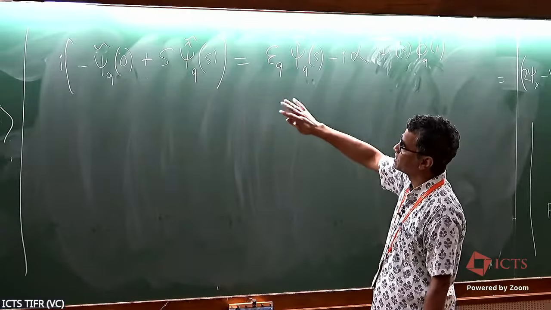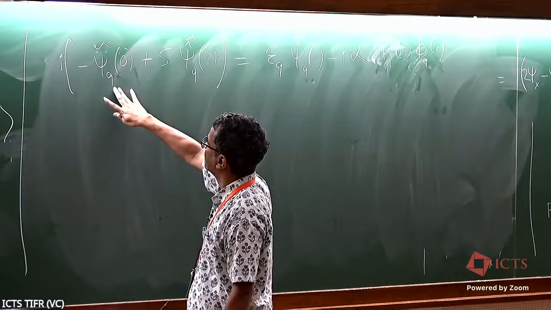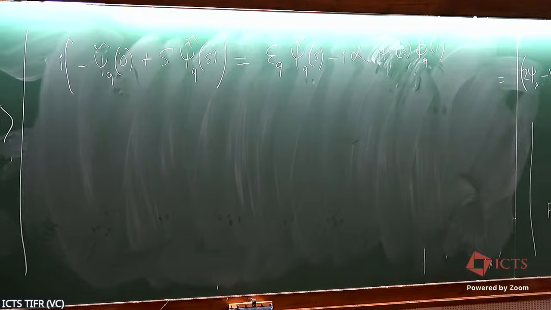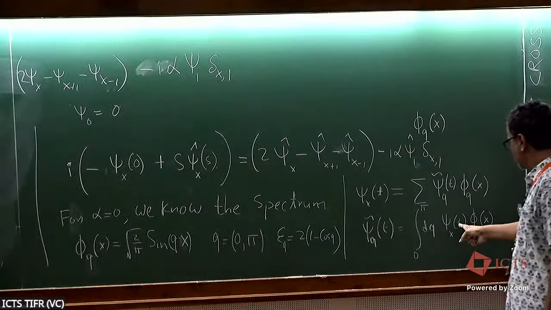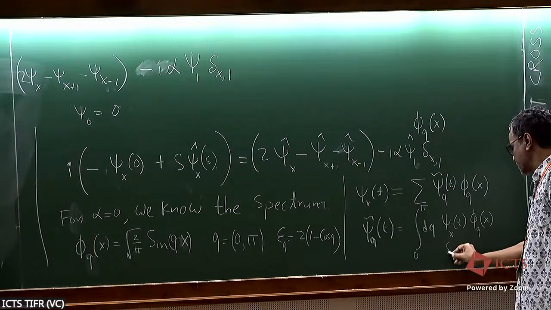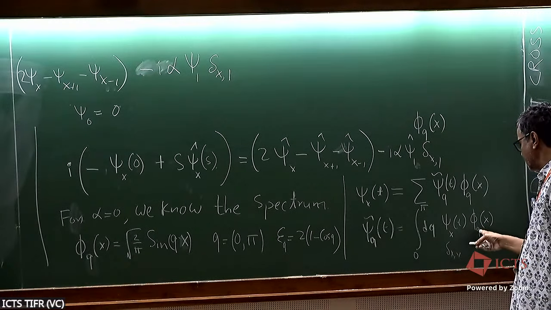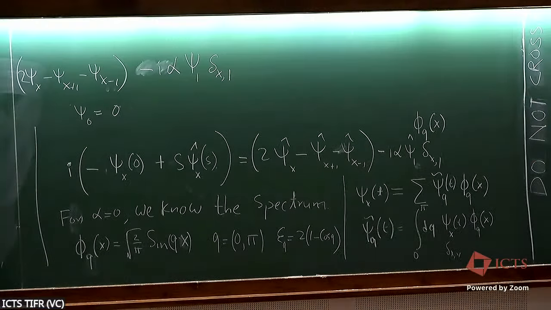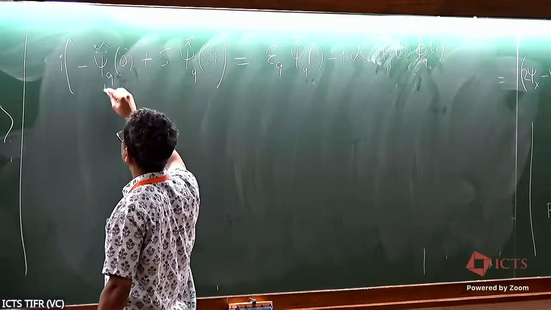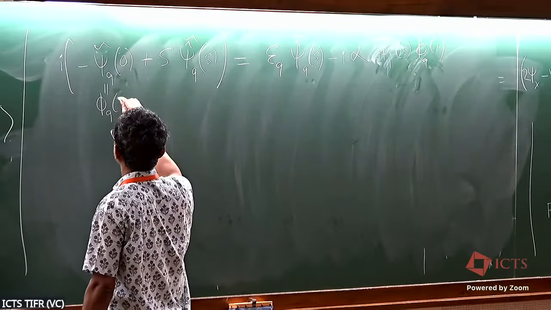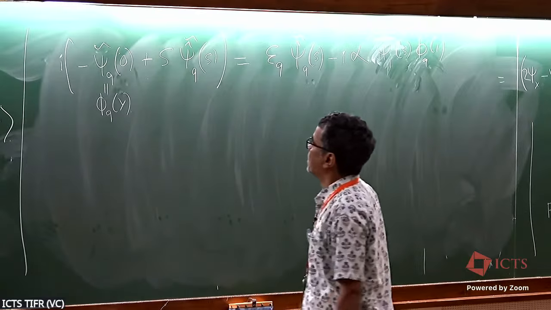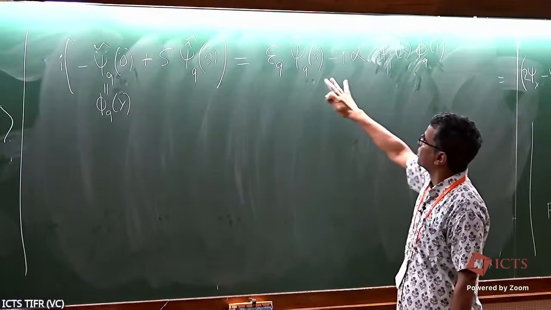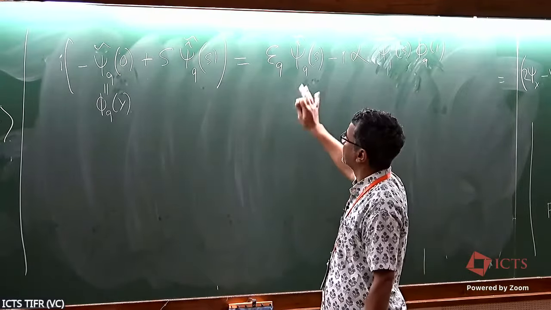Okay, there are still some things known. This one we know because it depends on the initial condition. If we put t equal to 0, psi x at t equal to 0 is, we said, delta xy. So we'll just get phi q at y. So this thing just depends on the initial condition, so this is equal to phi q at y. Then this is still unknown, but let's solve this equation for psi q hat.